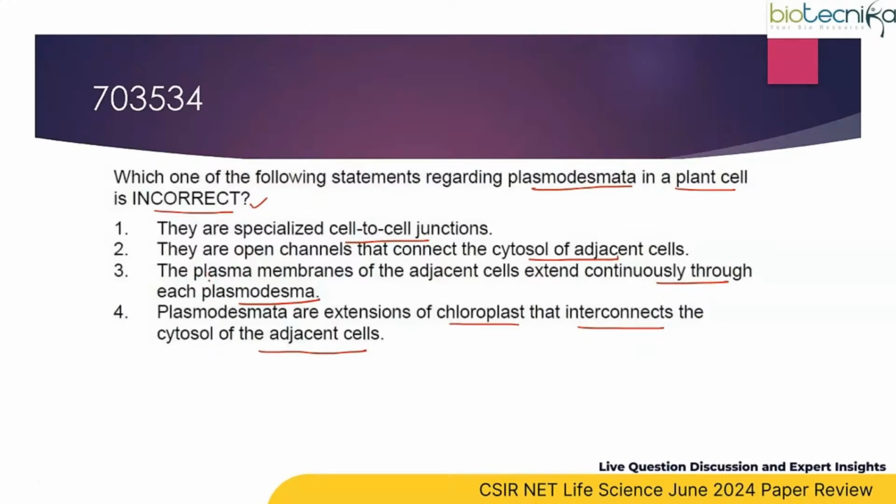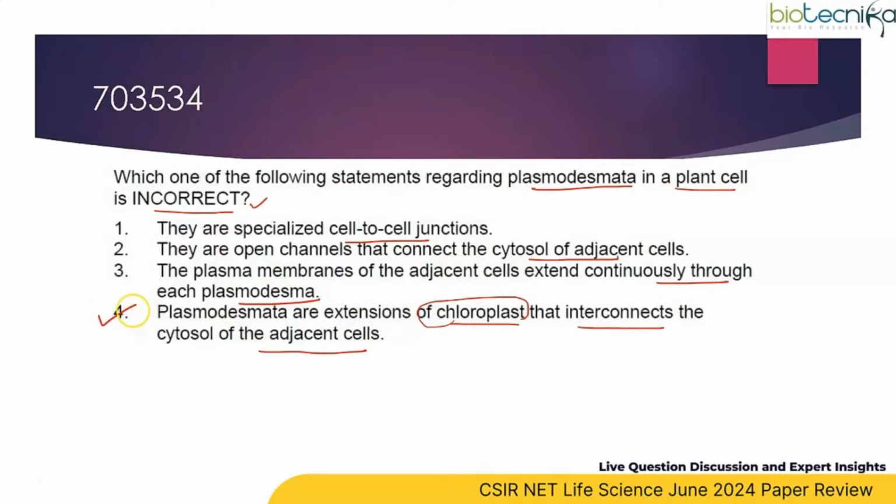Okay, right. Yes, correct, students. So here the quite obvious incorrect statement is they are extensions of chloroplast. No, they are not extensions of chloroplast, right? It's written over here, they are extensions of chloroplast that interconnects. Definitely it connects the cytosol, so that is correct, but they are not extensions of chloroplast. So option 4 should be the right answer over here.